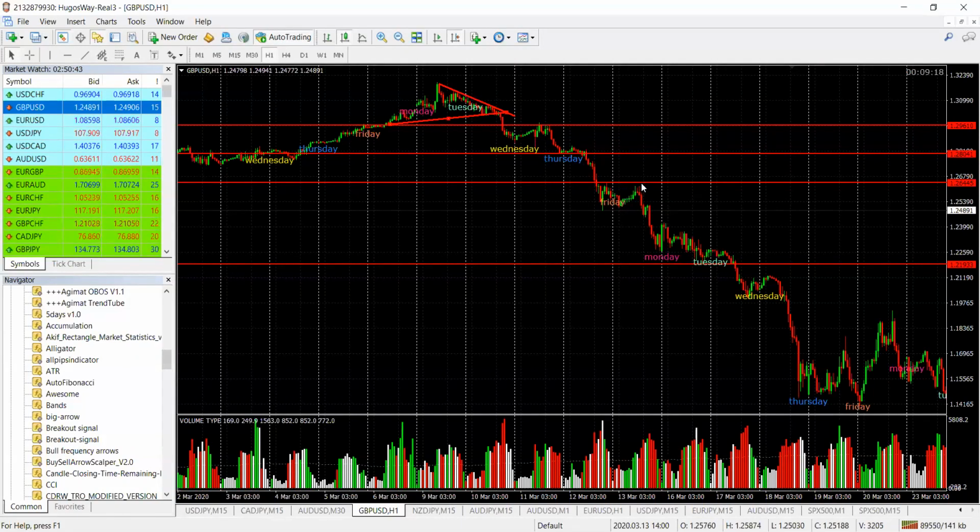We get in again. Even if this goes against us, we're not technically in a drawdown, because the first trade is paying for the second trade until we get to a certain point. So we want to be conscious of that. But now we're negating risk, and we're adding on potential profit to our trade. So in this type of scenario, and I'm trying to think of the exact word for it, we're increasing the probability of growing the account.